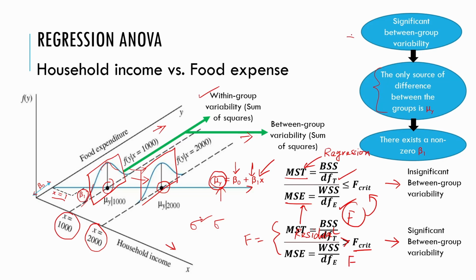So now if you are saying that there is a significant between group variability, that means that kind of difference is only coming through your mu y value, and your mu y value can only have some difference from x to x when your beta 1 is significant. That means if your beta 1 is not equal to 0, only then can you say that the mu y values are different for these distributions. Otherwise, for beta 1 equal to 0, the mu y also will be equal to beta 0, and therefore equal for all these distributions. So if you have significant between group variability, that itself signifies that the difference is coming from mu y, and therefore the beta 1 value is not equal to 0.